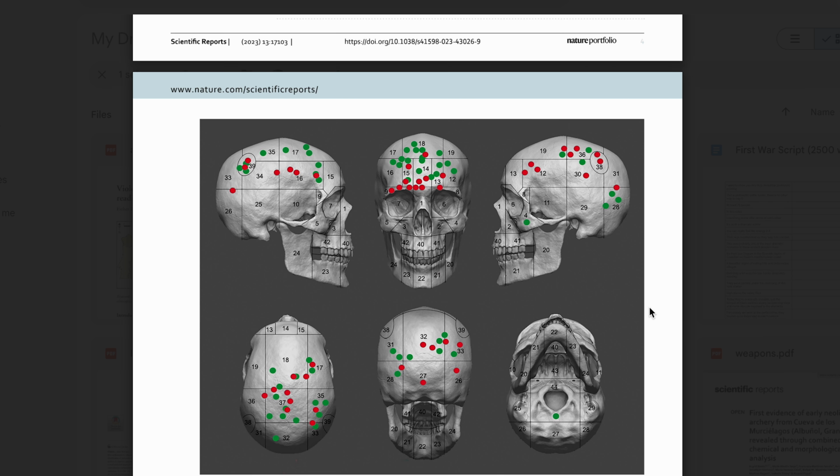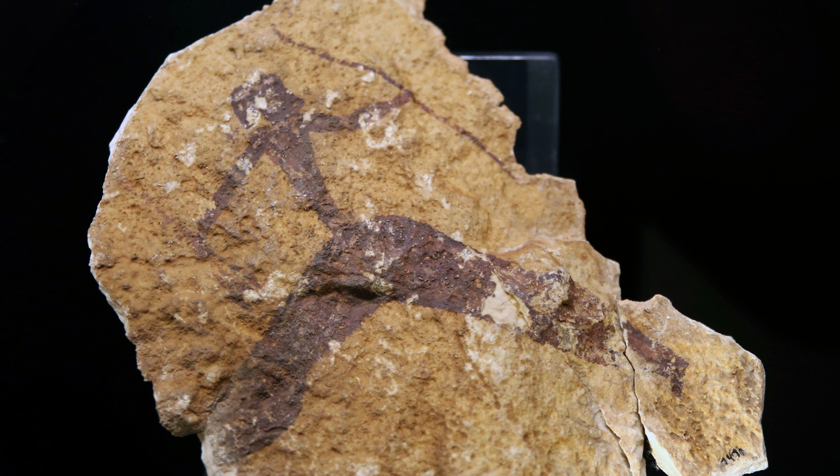Many of these people, this was not their first conflict. This was not their first battle. 81% of the healed wounds were again on the male bodies, showing a real gender divide between who is participating in this conflict. It seems like truly organized war, but obviously wars impact all of society too. They were able to identify at least 34 women and 64 children here too, sadly. You don't want to go back in time to prehistory, guys. Let me tell you, you don't want to go back in time. Stay in our time. Don't go back.